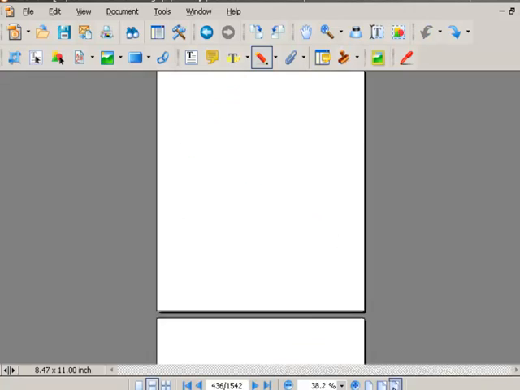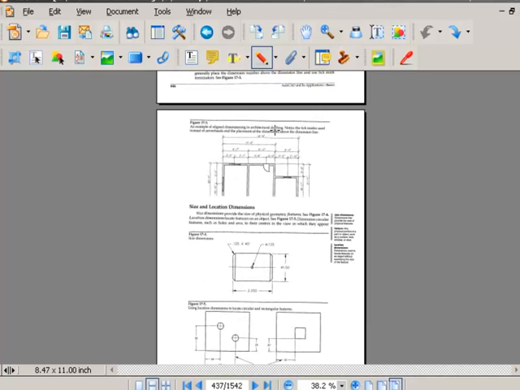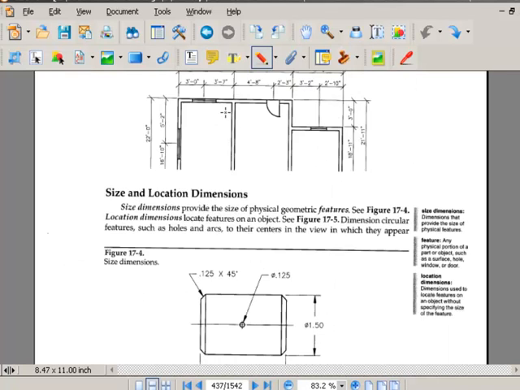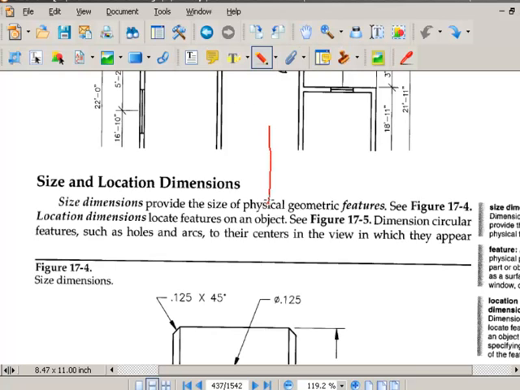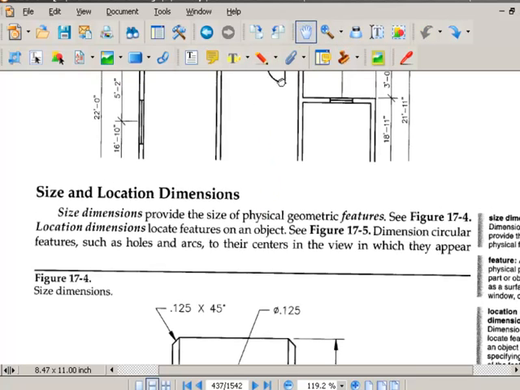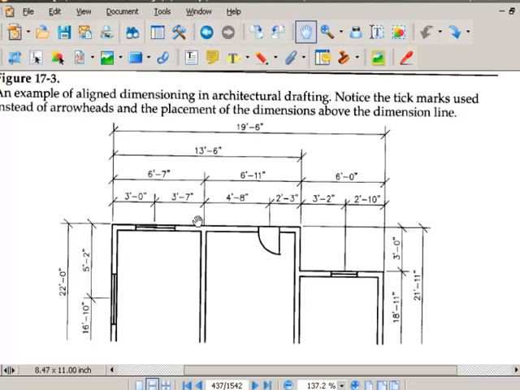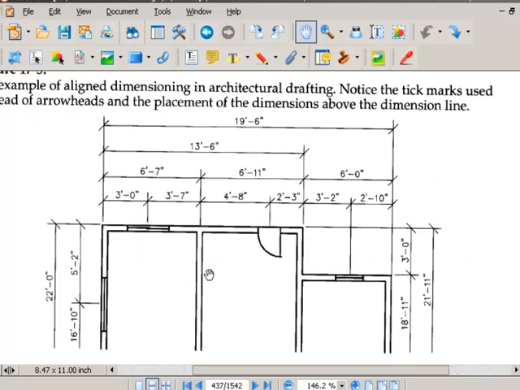On the next page we see an example of architectural dimensioning for house plans and such. So let's take a look at that too, as this will probably be something you'll see as well, or have to interpret. In architectural work, we typically dimension from one point to the next. Since the objects in question in architecture are usually large, precision down to a 1/16th or 1/8 of an inch or even a quarter is not really necessary.